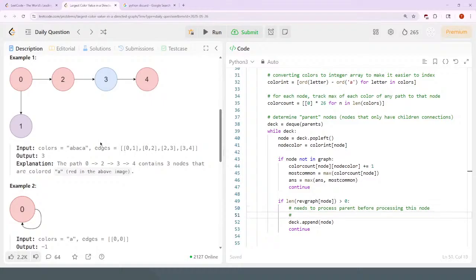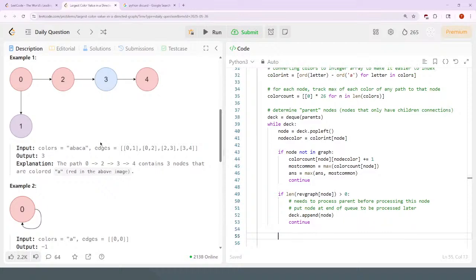Processing node, put node back in queue, put node at end of queue to be processed later. I don't know if that's the most optimal way of doing this, but it is a way, I think. So here, at this point, the parents have been processed, so now this node can be processed.